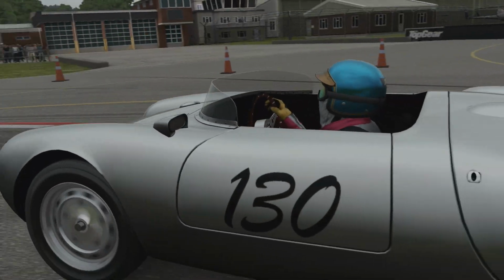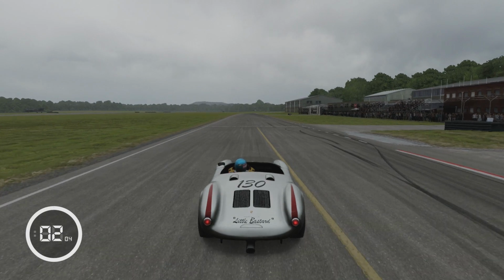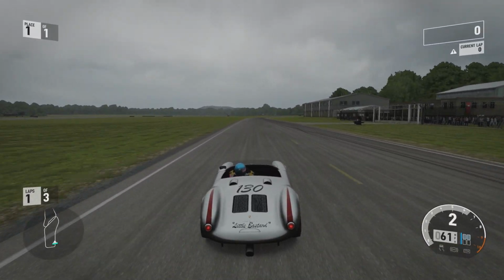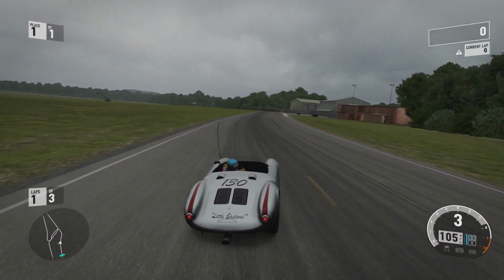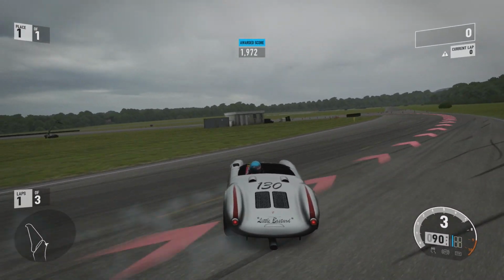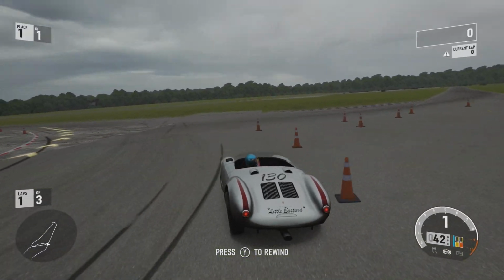The Porsche 550 Spyder is obviously a very iconic car, and it's really interesting that you can put a 13B into it. If you're rocking any other livery than the one that I have on the car currently, you're doing it wrong. I'm sorry. Rest in peace, James Dean, all that stuff. Not really a cool story, but there's a whole story behind James Dean's death. It's kind of a cultural icon. Whatever, getting past the point.